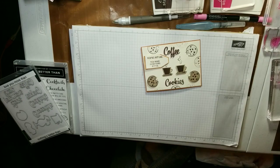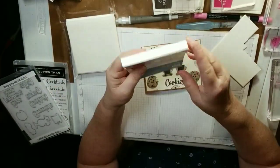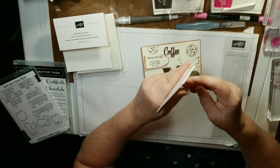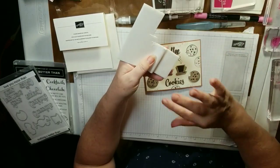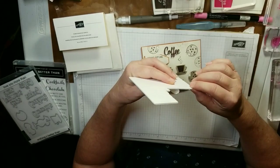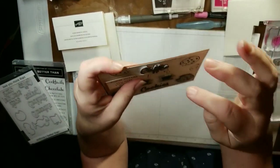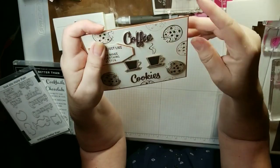Oh, here it is. All right, we've come out this year in the new catalog with these foam sheets. I think that's what it's called, foam adhesive sheets. You pull the top layer up, you put your cardstock on top of it, you put your die on top of your cardstock, and you run it through the die. It will run through, but it's kind of thick, so you're going to have to run it through a few times. But that's what I did with the coffee. I wanted it to look like a cookie sandwich, so I put a chocolate one down, the white foam, and then a chocolate one on top, and layered it on there.